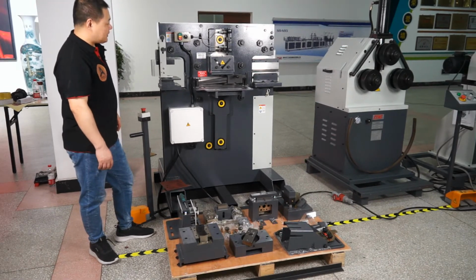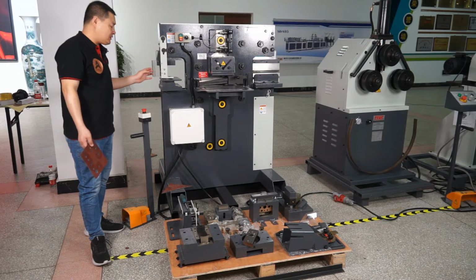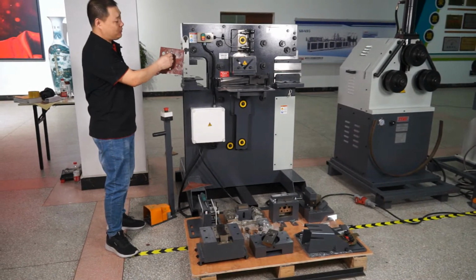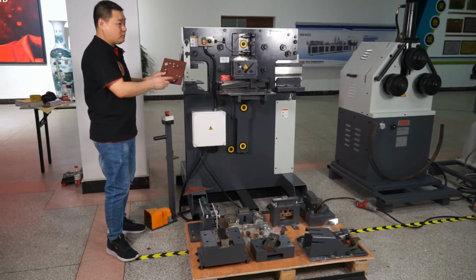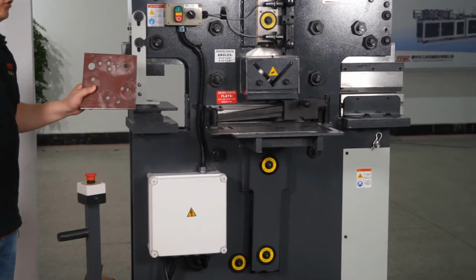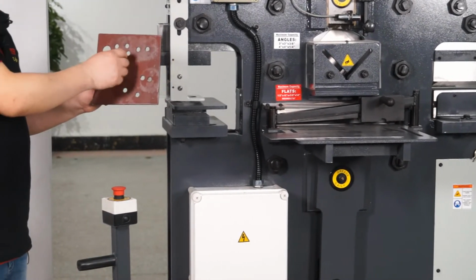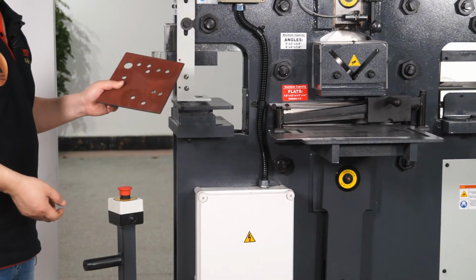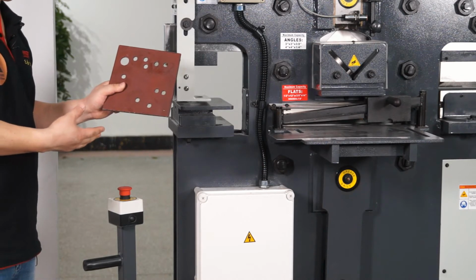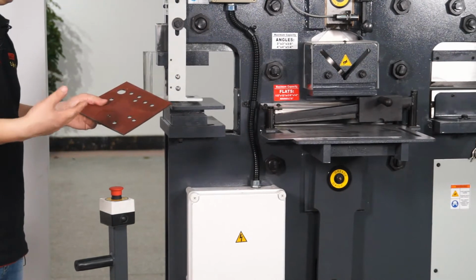Okay, first let me show you the punch function. Here, for the punch, we have several different sizes, because the holes have different sizes. This one is 8, this one maybe 4 or 3. And we can also have big hole punch dies, like 15, 20, 13, many different sizes. We can also punch different thicknesses. As you know, the smaller the hole size, the bigger the thickness. So if you want to punch different holes, just let me know your plate material, thickness, and hole diameters. Then we can supply the correct dies for you to ensure our machine can do your jobs.